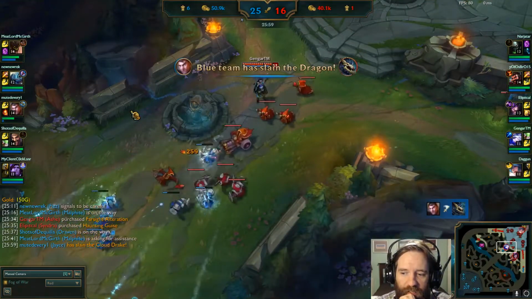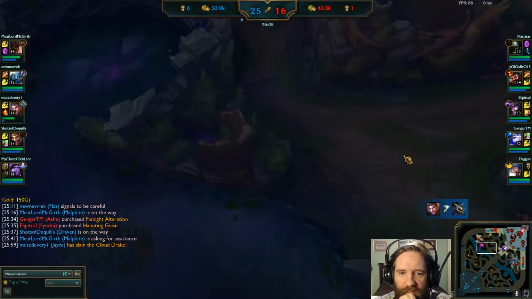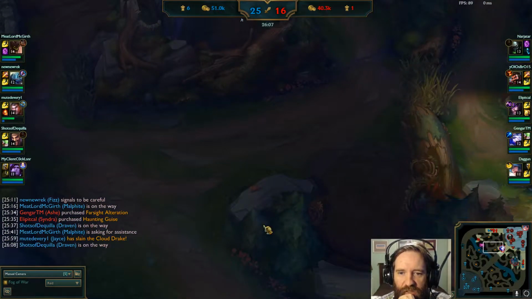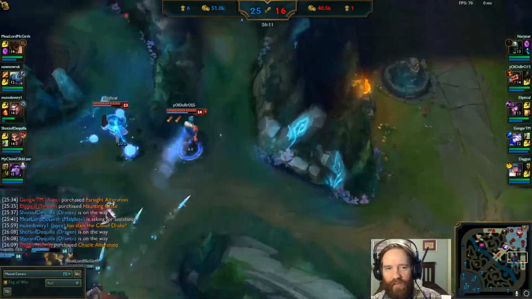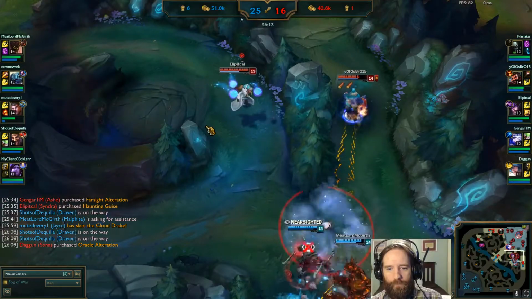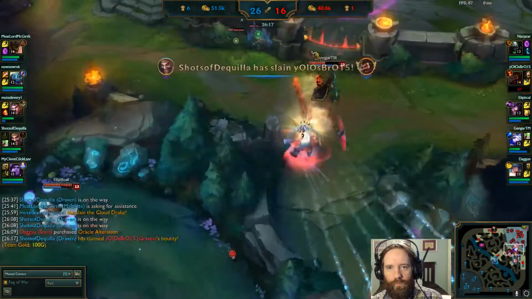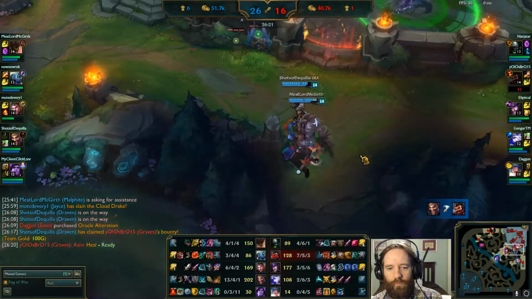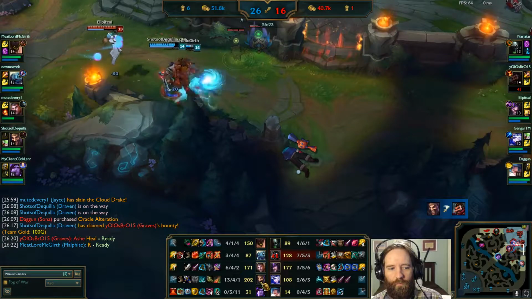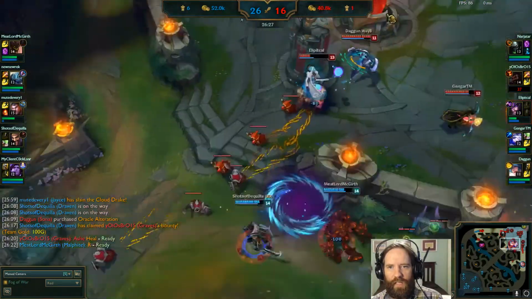So I think that was your window. I think right now I would try to go ward around Baron. Just try to ward in here. All you can really hope to do is maybe catch Draven out by himself. He canceled that auto, I think.